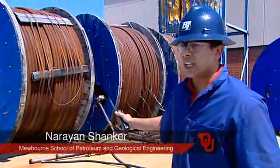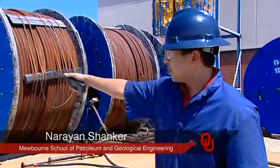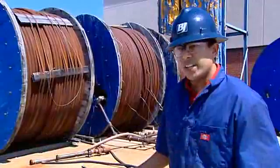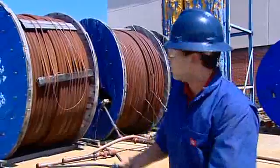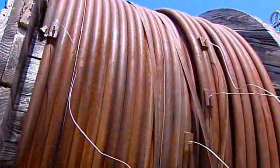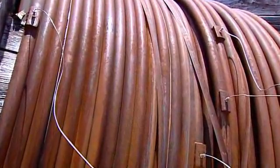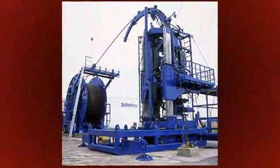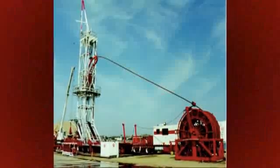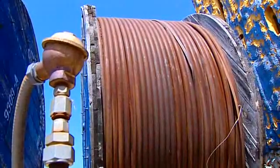We have field equipment, field-sized mixing tanks and blenders, and different configurations of tubings. In the oil industry, we have ray tubing, exchange candles, and coil tubing. In conventional drilling, we use drill pipes that have to be affixed to each other before setting them down into the wellbore. But with coil tubing, you just get it ready and send it into the wellbore — it saves rig time, saves money, and there's no leakage compared to conventional drilling.